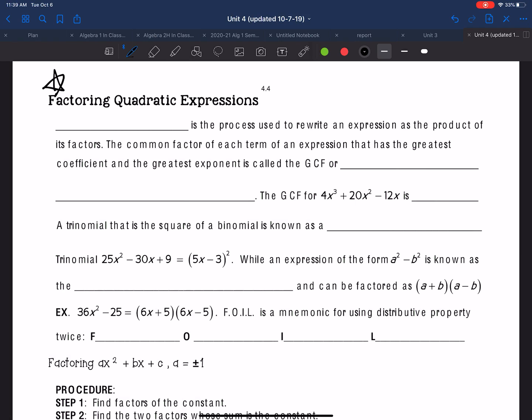Listen, I know that you guys don't like factoring, but factoring is one of those topics that we gotta get down, right? Factoring is something that you will use from this class beyond. You learned how to do it in Algebra 1. We're going to continue to learn how to do it in Algebra 2, and you are going to use what you know about factoring in every single math class that you take from now on, okay? So it's very important that you understand how to factor.